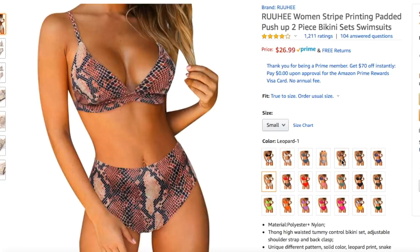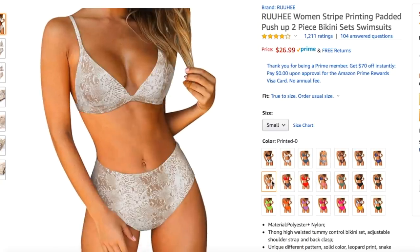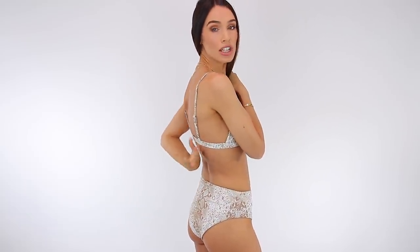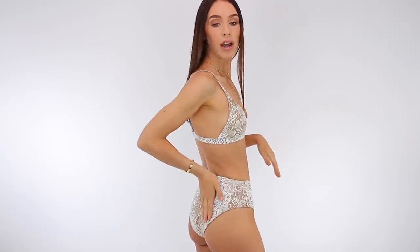So this is the first swimsuit, and each one I'm going to have a number here to the side that will correspond with the description box down below. Almost every single bathing suit I show you today — if you like the style and click to see more — I guarantee there are going to be so many more color options and patterns. So just because you don't like a particular pattern, check it out further. This first one is a snakeskin pattern, which I love. It's kind of like a bra top with a metal clasp in the back — no strings hanging. It's a little bit high-waisted; you can even pull it up to cover your belly button, and there is some coverage on the butt. This is exactly what I like and feel comfortable in, so this is probably one of my favorites.